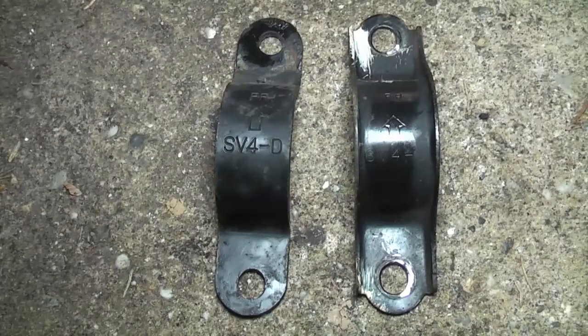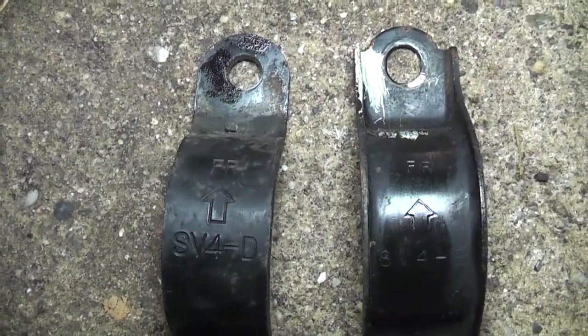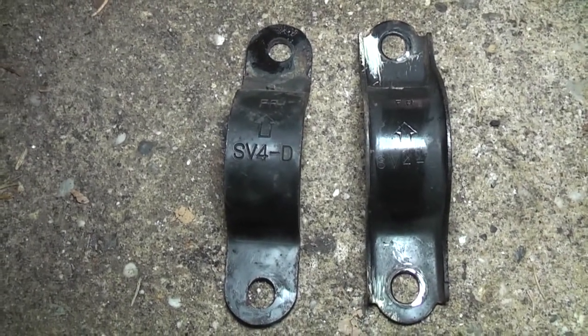The thicker clamp to the left goes on top of the rack, and the thinner clamp to the right with the ridges on the side goes on the bottom. You'll see they both have an arrow on them, and at the top over there you'll see FR, that's for front, so you gotta make sure those arrows are pointing towards the front of the vehicle.